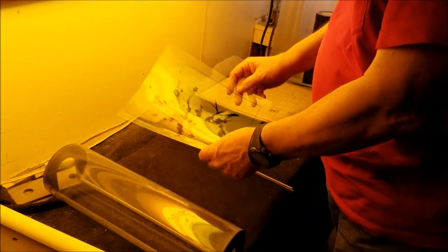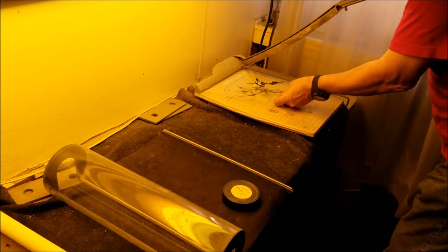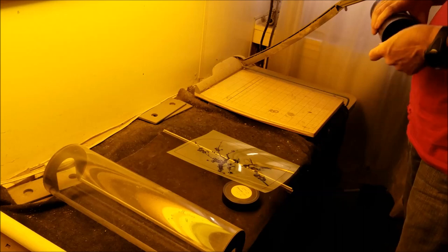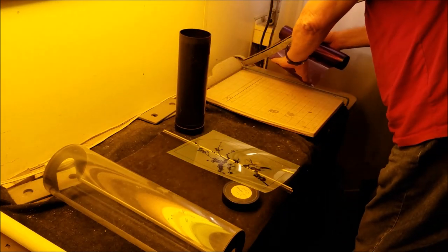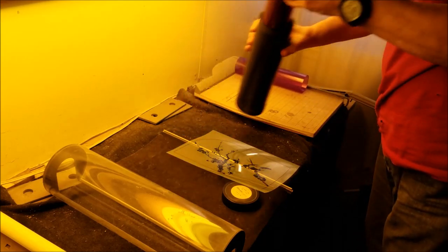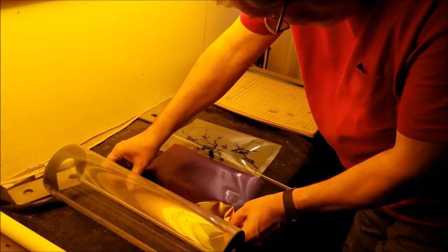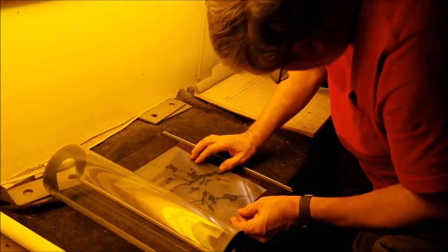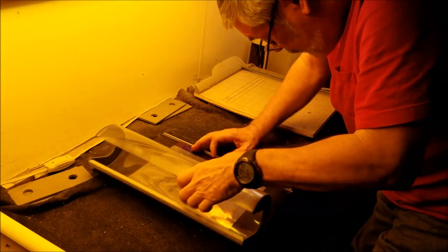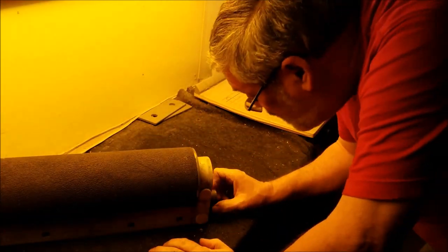Film positive here, so I've got to cut off a piece of photoresist. So let's see, how long is that? It is 11 inches long, so we need to cut off 11 inches off this roll. Going to turn the correct side facing up, and then I've got to take the printed side facing down on this film. Roll it up. Now I'm going to expose it to this UV light for 1 minute.